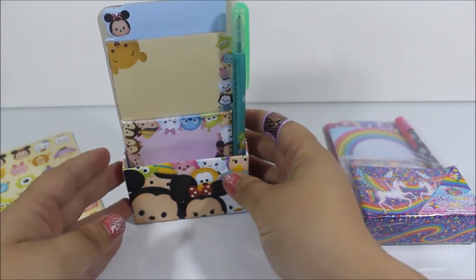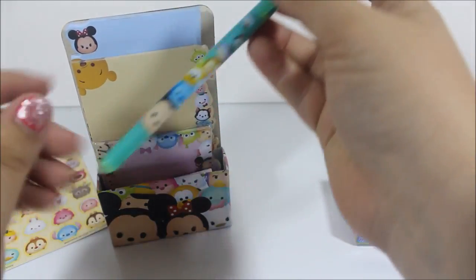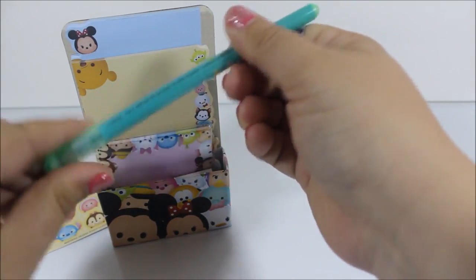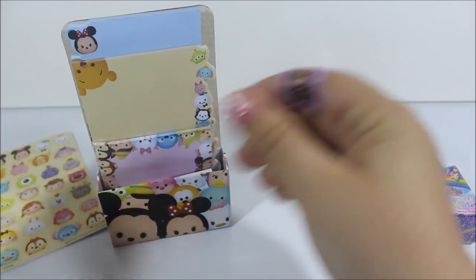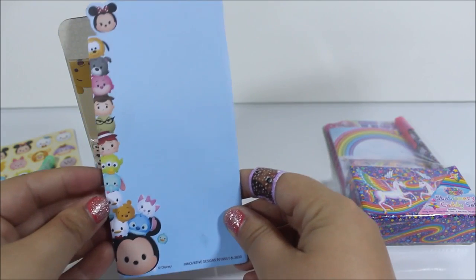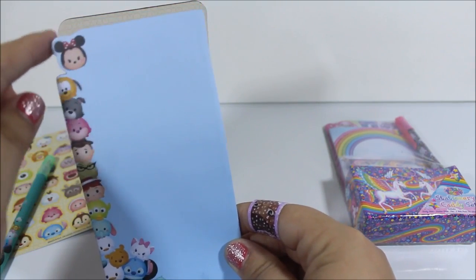You could set this on your desk. I kind of wish it was magnetic, but it would probably be too heavy to hold up on the refrigerator. But how cute is that, right? So here's the pen — it's got a stack of characters. I'm assuming it's probably black ink, but we'll test it out in a minute. And this is the big list pad. A little dirty, a little dirt spot, that's okay. So cute. I love this little guy right here. That's adorable. And the Minnie Mouse is cut out like that. That's really cute.